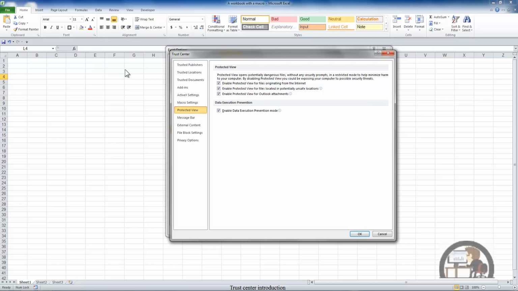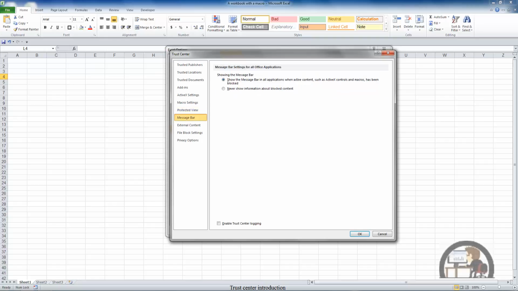Protected view, all of these options are enabled by default, so you'll automatically get prompted as to whether you want to enable the content if you get a workbook from the internet, from a location that's not on your trusted location list, like the temporary internet file folder, or if you open up a file that's been attached to an Outlook email.